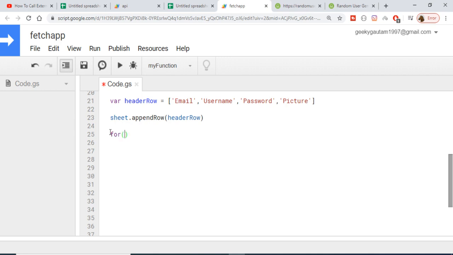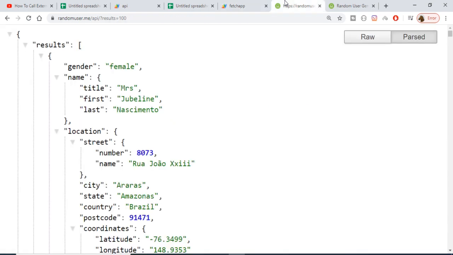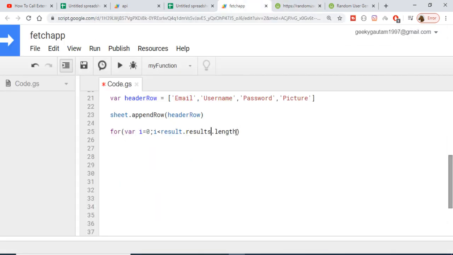So we will be declaring an index variable i is equal to 0, i less than results.result.length, because, let me just show you, we have this result, sorry, this is result not results, and inside this results is the array. You can see that results is the array, so we are just getting the length of the array, .length, and we will be incrementing the value of i each time the loop progresses.